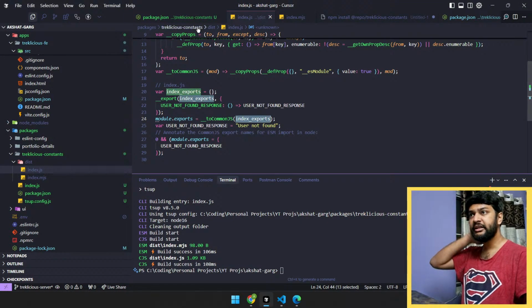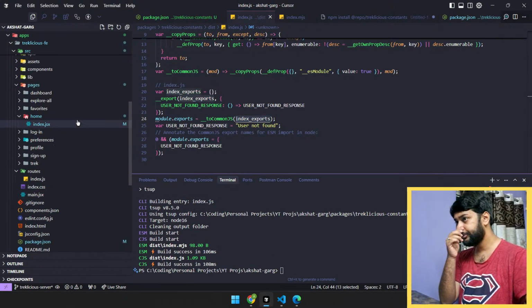So in that case, now it should work at both places.